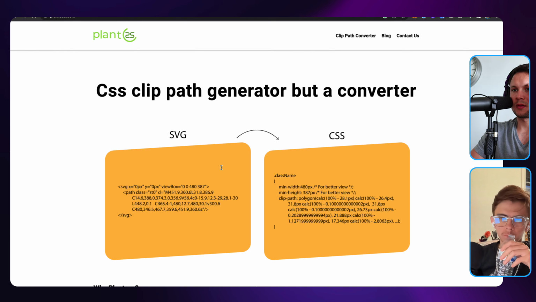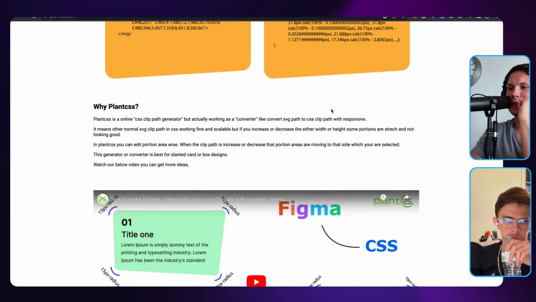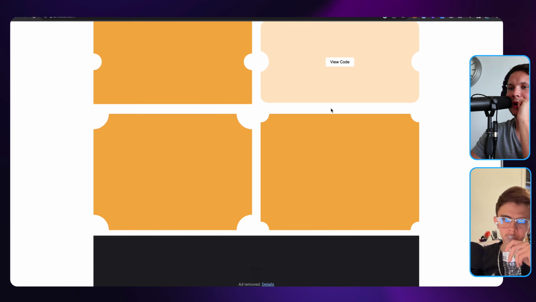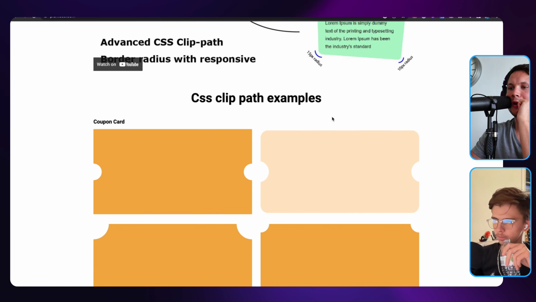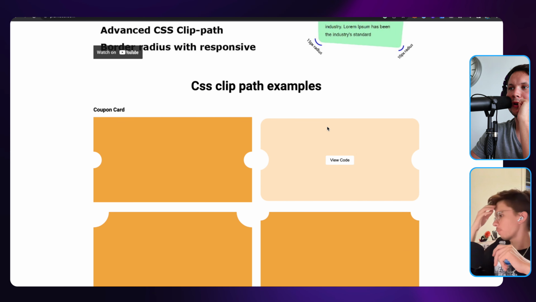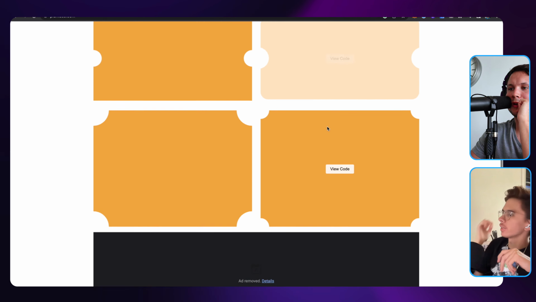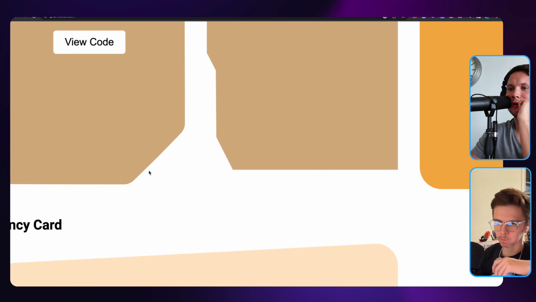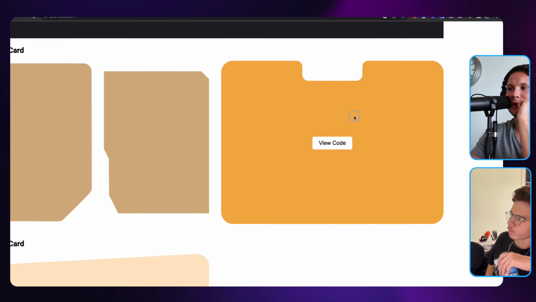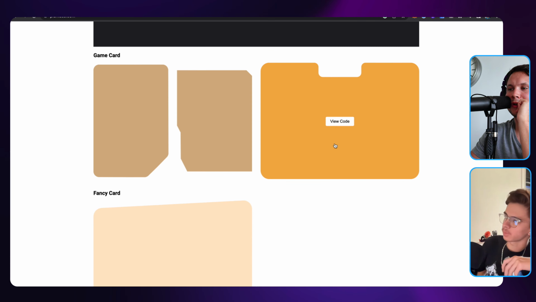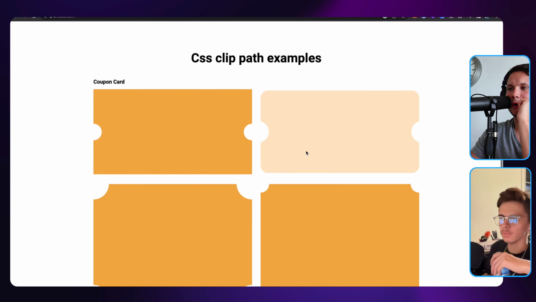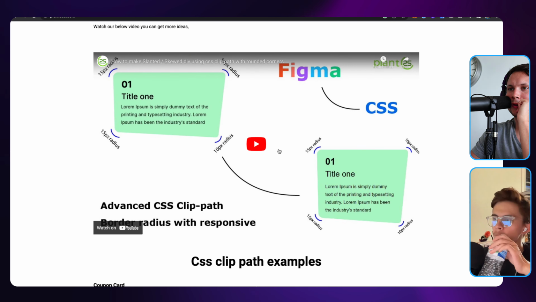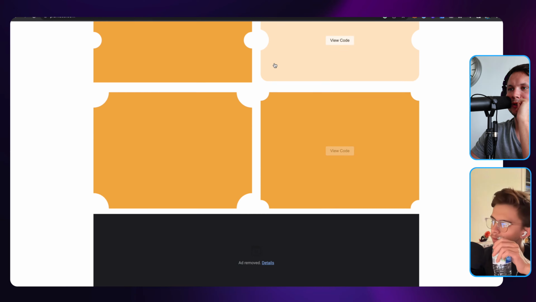Oh, there it is. Oh, it's an SVG to CSS converter. What? So for example, we could take the banner background and probably convert it to pure CSS clip path stuff. Oh, look, bro. Do you see? That's sick. That's pretty much what we're looking for. That's exactly what we're looking for. But I still don't know how to do it though.